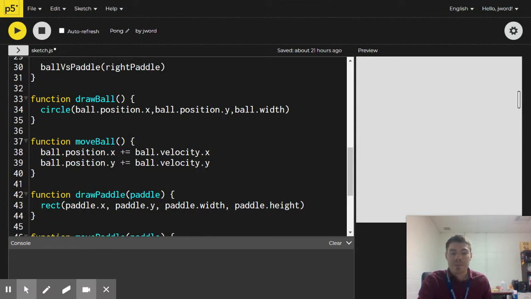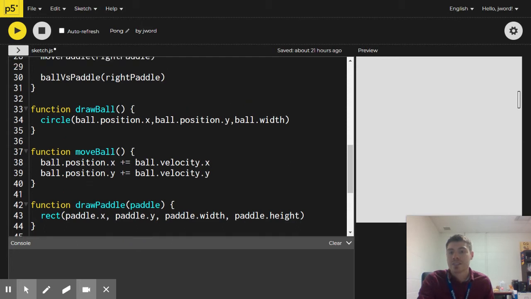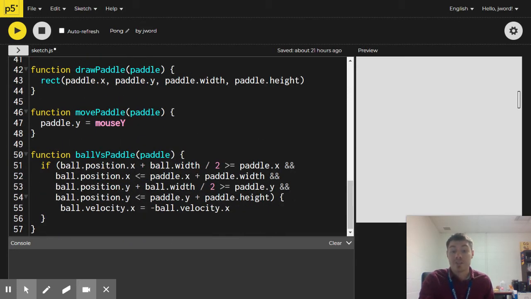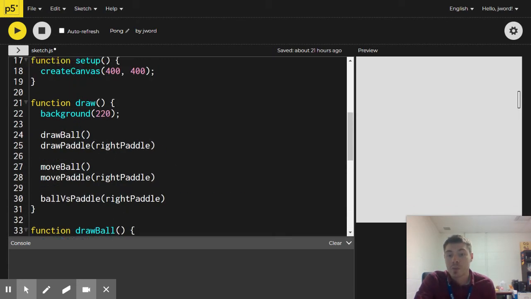Because it might have seemed like, why didn't we do it in a different way, like kind of how we used to do things. So we're going to see how we can actually reuse these functions then for the other paddle. And then the same kind of ideas can apply in the future to the goals on both sides and the walls on the top and the bottom of how these functions can be reused in order to make our code a little bit more efficient and more readable.